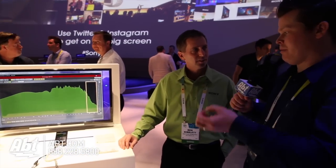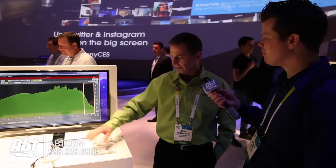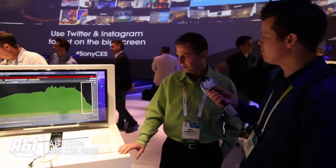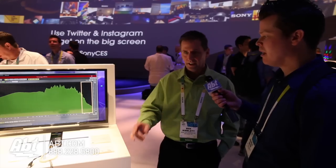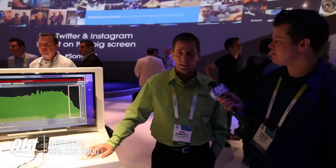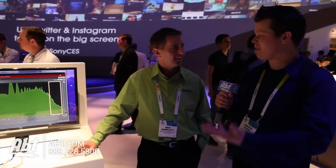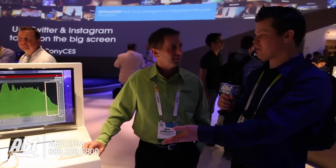Is high-res a format like MP3? What are the high-res options? There are quite a few actually, and the Z2 will play all of the current high-res options. We also have music available through Sony, Universal, and Warner Bros., so there's lots of content available. Can I just download it and drag it in? Yeah, these are drag-and-drop files.